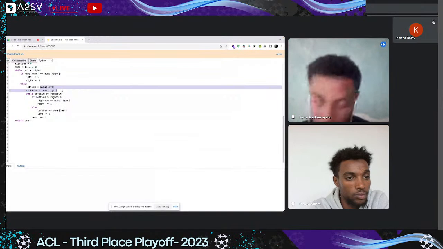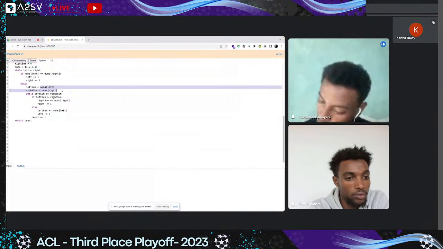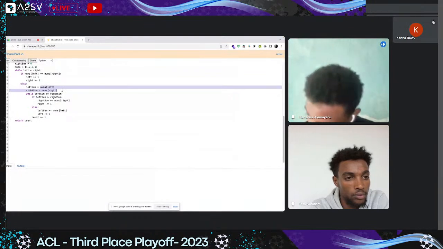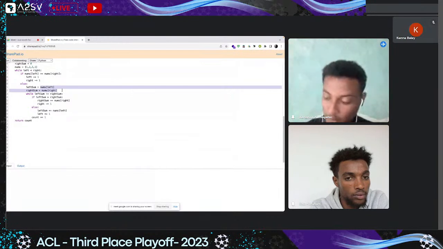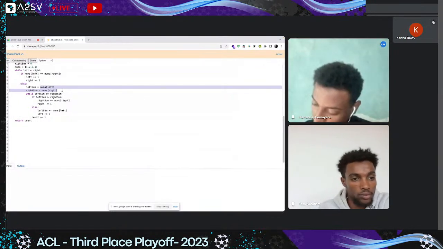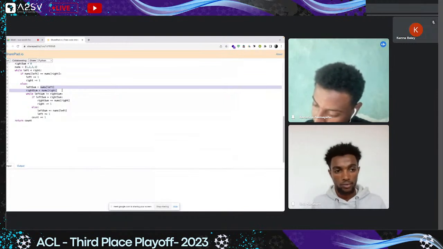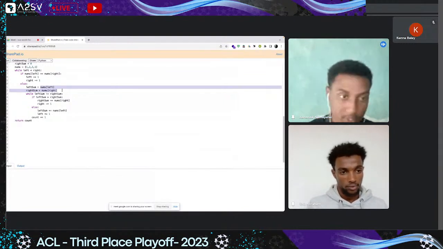My left pointer would be at 2, and my right pointer would be at n minus 3 or n minus 4. N minus 4. So my left sum would be 3, and my right sum would be 1. And because my left is greater than my right sum, I will add.